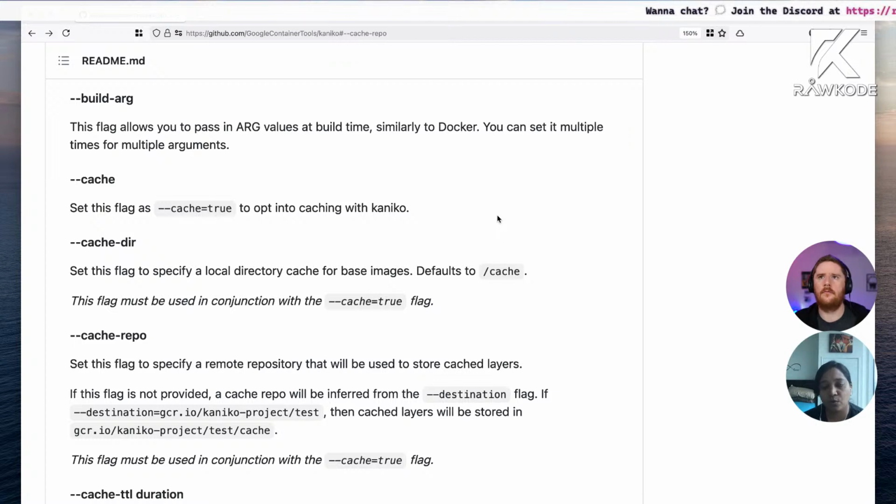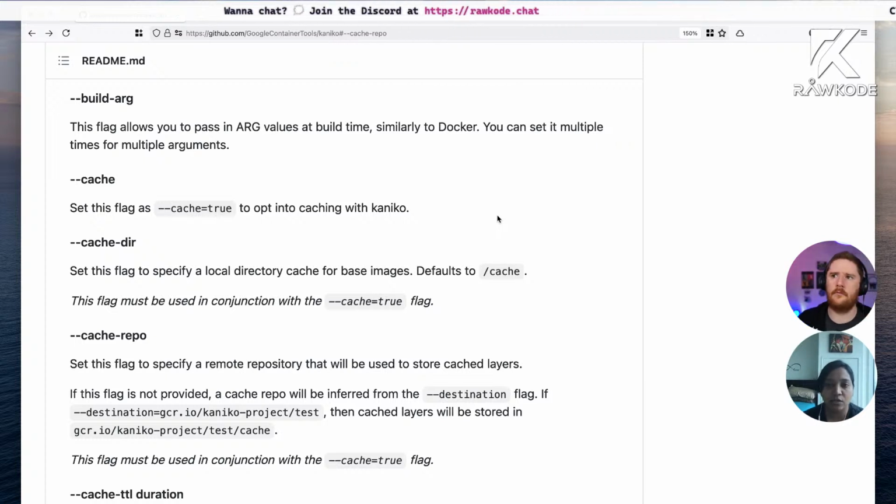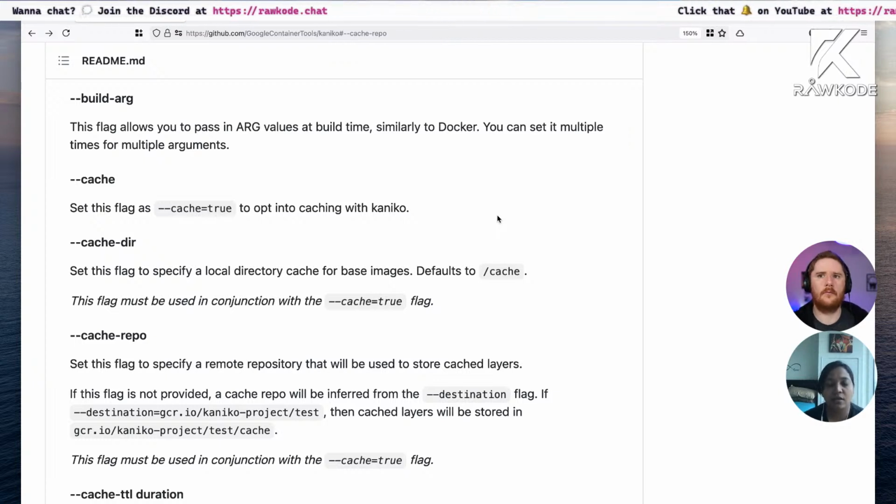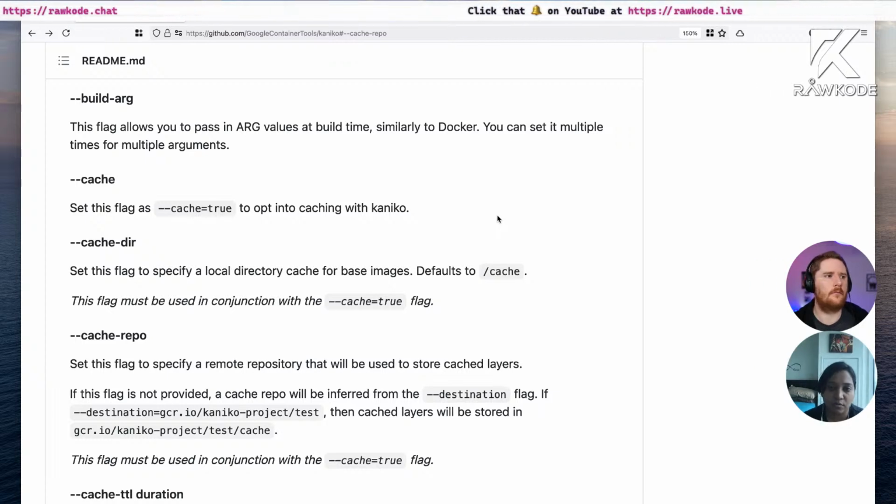Whenever you want to upgrade your base image, suppose you were on Go 10 and now you're increasing the version, you run the cache warmer executor once to download your new base images in a cache directory. And from then on, you just use the executor to reference those base images. Yeah, that makes sense as well.